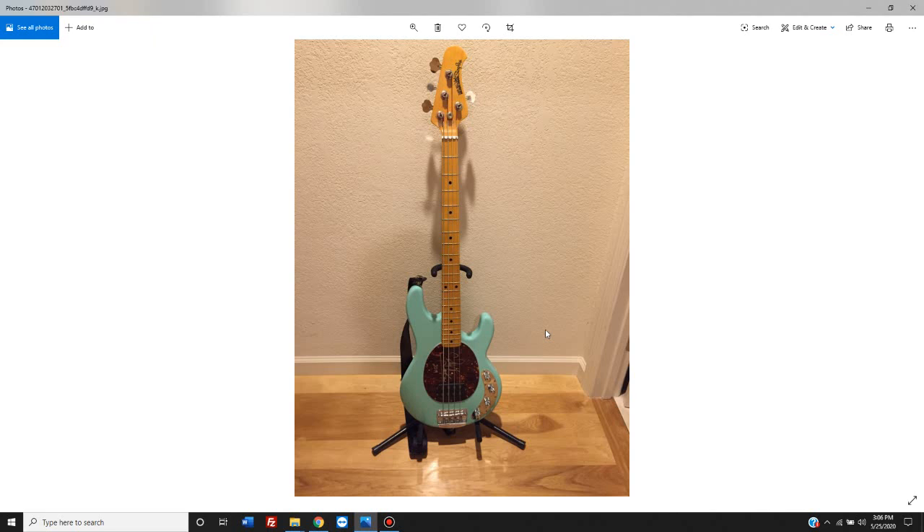This thing is capable of getting an amazingly low action. Action is the height of the strings above the deck and neck before it starts to get fret buzz. The better the bass is made, the lower a professional luthier can set it up and lower those strings without any fret buzz. Why that's good for beginners: it's just less effort pressing down on the strings. There's less distance between them and the fret, so it takes less effort to press them down. You're not wearing out your hands as quickly, and you can play a lot faster. It just absolutely feels and sounds beautiful.